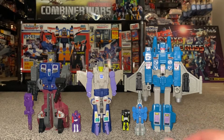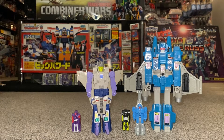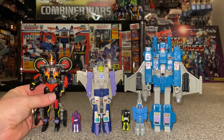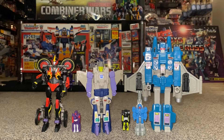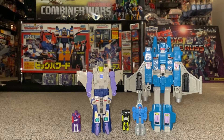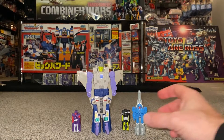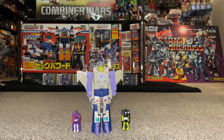You can see how much smaller he is, and indeed how small his Targetmaster partner is. For those people who don't collect G1 and this means absolutely nothing to them, let's do a comparison with some figures that are out now just to give you an idea of his size. Unfortunately I don't have the newer version of him, and this is of course the main reason for this video — just to provide a bit of an education on this very basic but very very good figure.